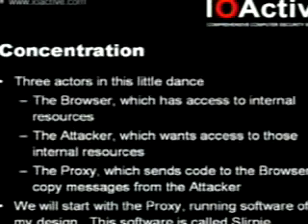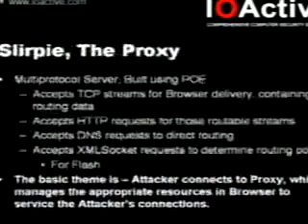So, how are we going to do it? Well, we have 3 actors in our little dance. We got a browser that has access to the nice and gooey internal resources. We got an attacker that really wants that access. And we got a proxy that wants to bridge the attacker and the browser together. So we're going to start with the proxy running software that I wrote. This software is called Slurpee. And I'll explain why in a bit.